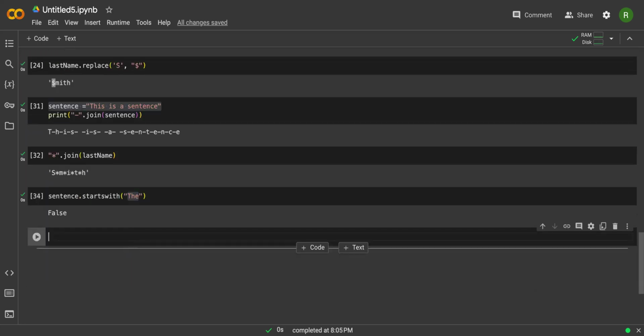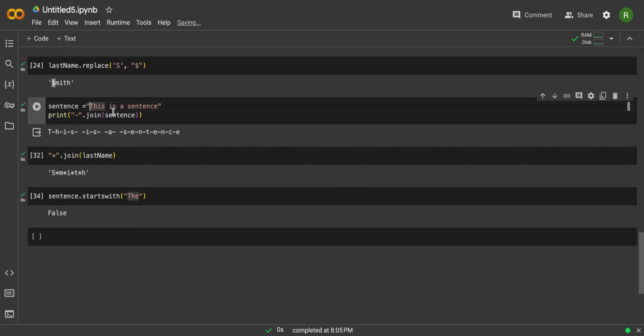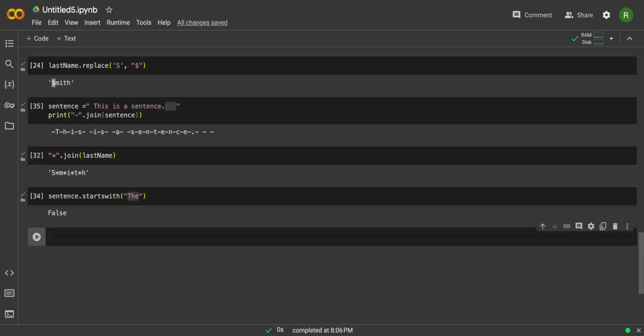Okay, so we also have zfill, we have lstrip, we have rstrip, we have strip. If I have some space here, it's obvious with this join, and I'm trying to get rid of this space, I can use strip. So I'm just going to say sentence dot strip.